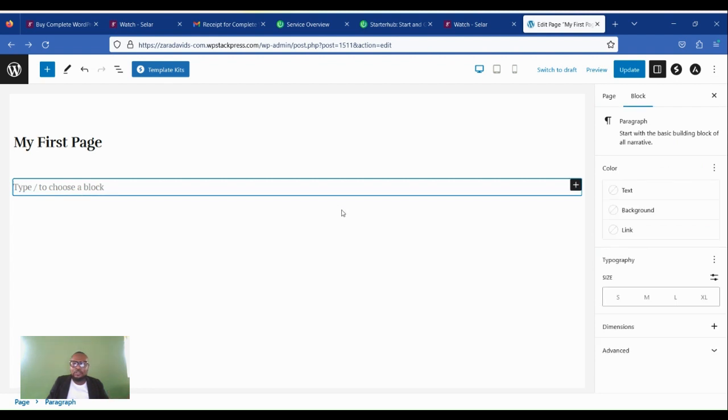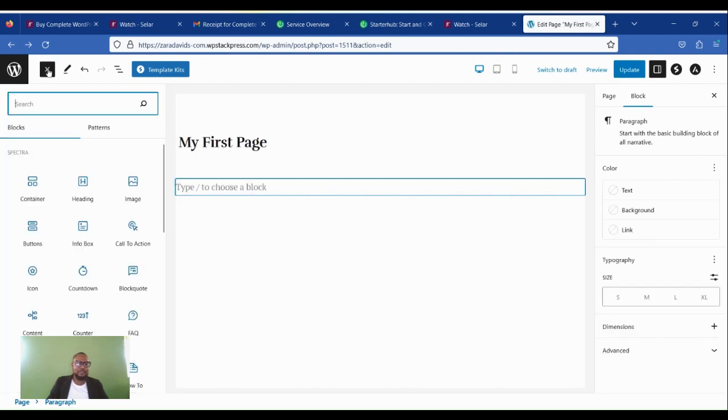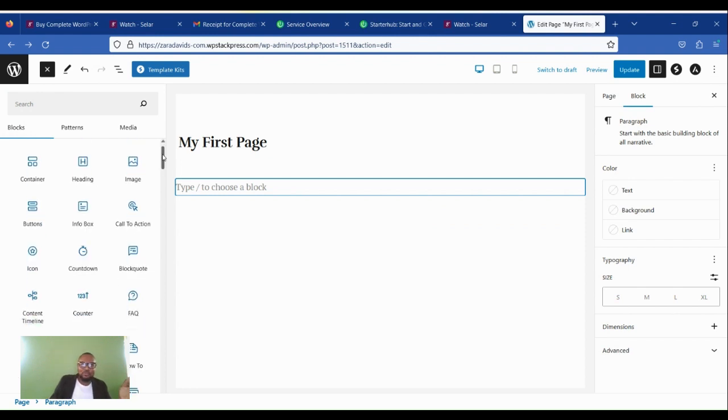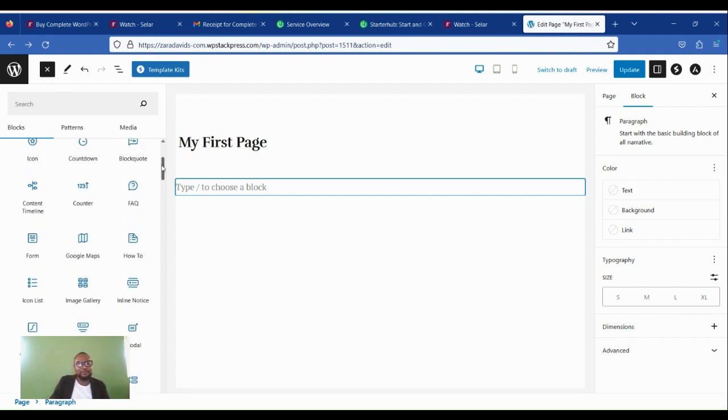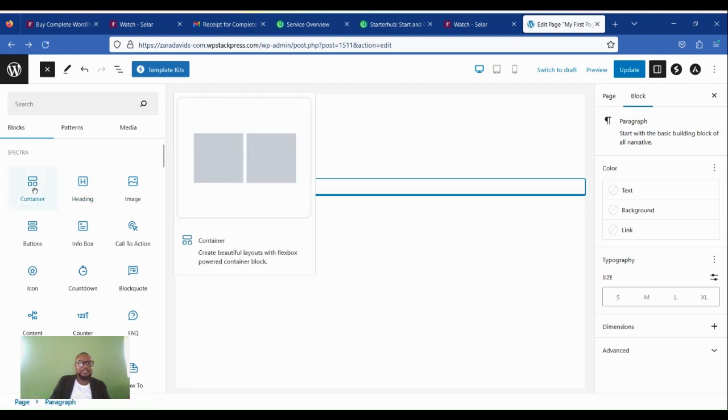So to add content to this page, you have to click the plus sign here in the page edit window. You either click the plus sign here to open up a series of blocks, or you can browse the blocks gallery from here. If you click here, it's going to open up a list of the available blocks. There are several blocks for several purposes. If you want to add a container where you'll be able to add other content inside of it, you're going to use this.